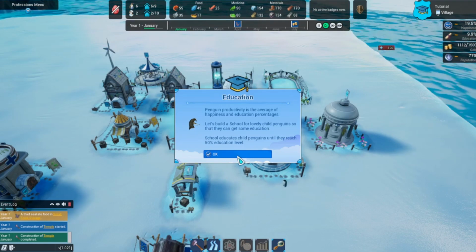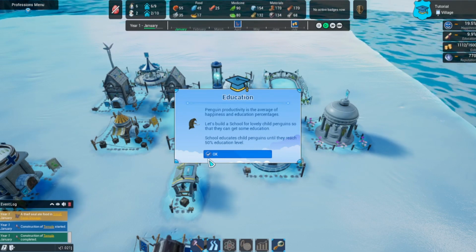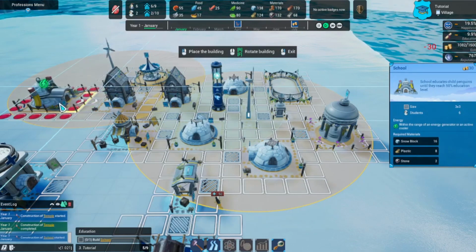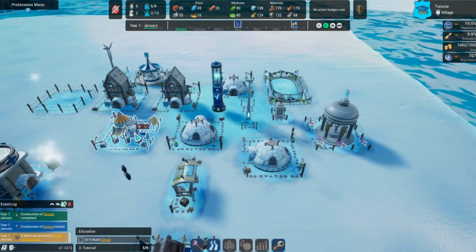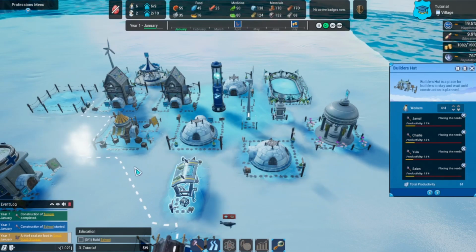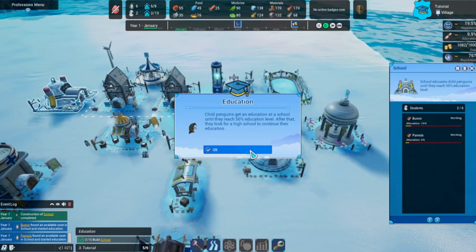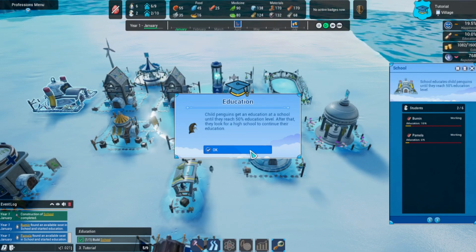Human productivity is the average of happiness and education percentage. Let's build a school for lovely child penguins so they can get some education. School educates the child penguins until they reach 50% educational level. Okay, let's go build a school. Get off, little seal. No! School. Penguins get an education at the school until they reach 50% education level. After that, they look for a high school to continue their education.